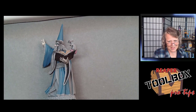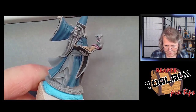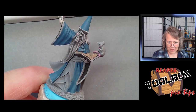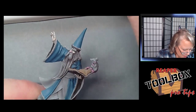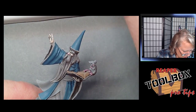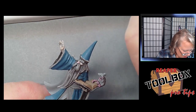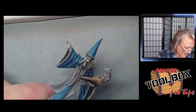Name this paint wrong answers only. Ed would love that. Yeah, there's a lot of fun stuff like that. I mean, it won't make you a better painter, but you'll have fun with your hobby, and that's the important part.